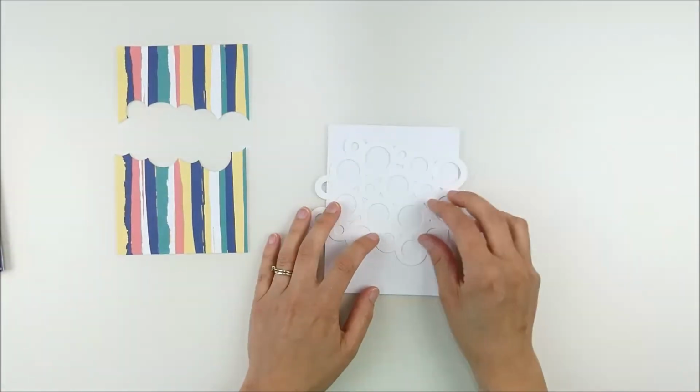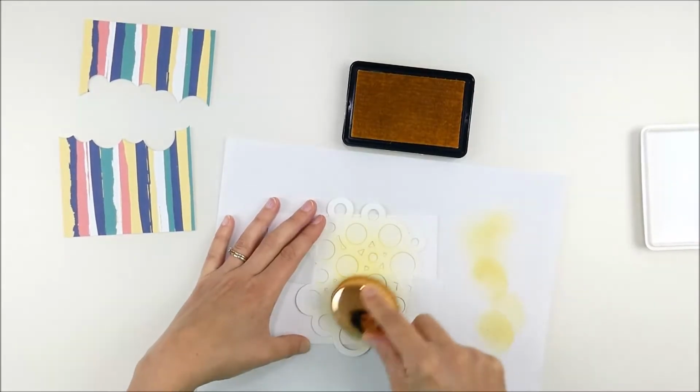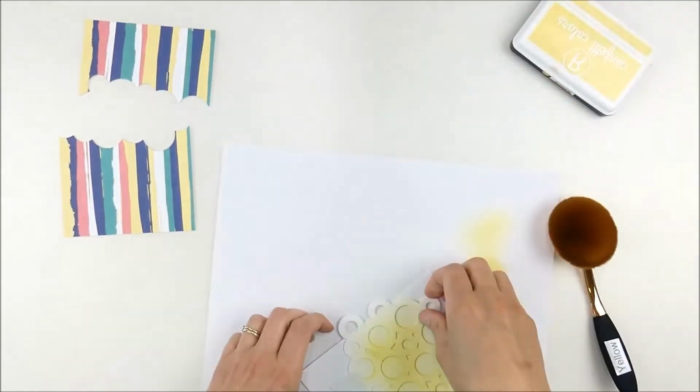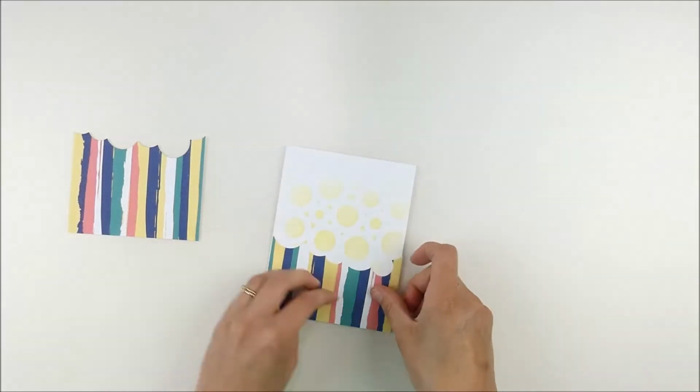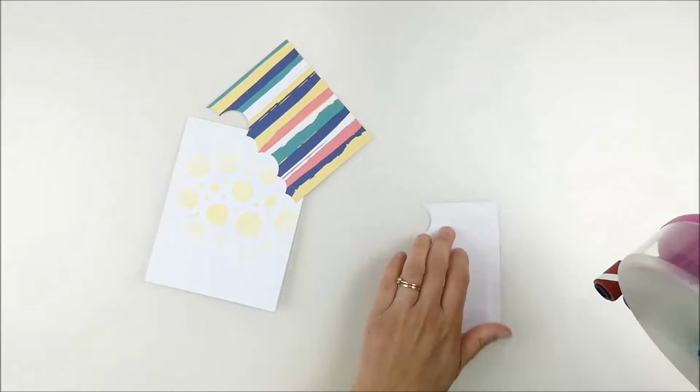Before I do that though, I'm going to also die cut the Bubbles confetti cuts and use it as a stencil with a little bit of Buttercup Dye Ink. That's just going to add a soft little textured background there. So it's using the Bubbles confetti cuts two different ways.